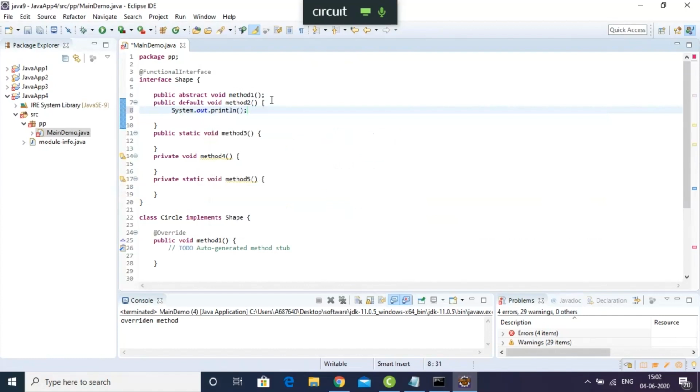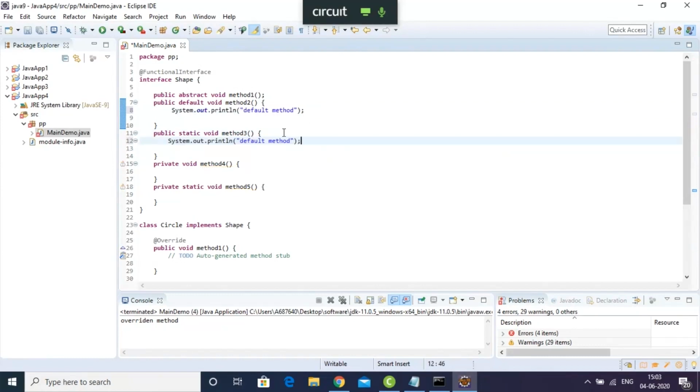What I'm going to print here is just some statement like default method. Now we can print some statement inside method 3, that is called static method.